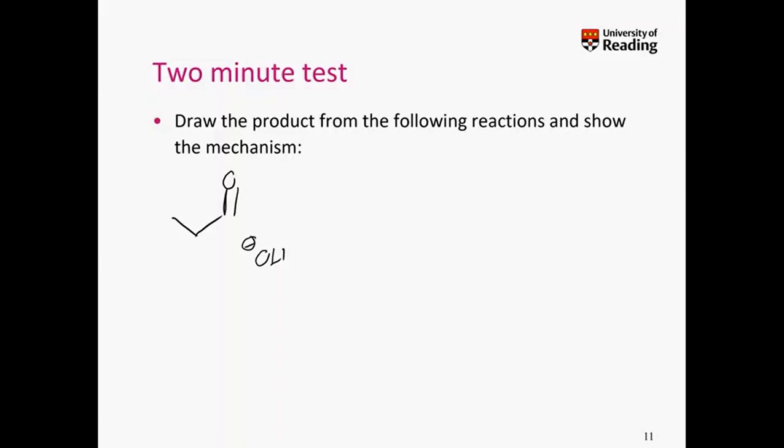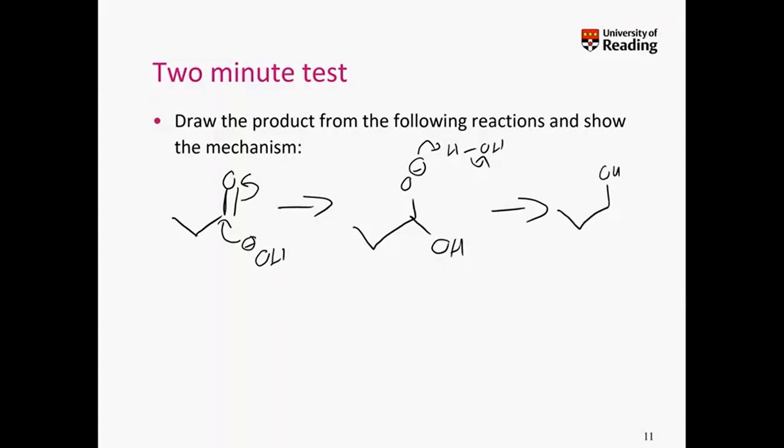So we can attack the carbonyl carbon with our nucleophile, and we've got too many bonds then, so we need to break a bond. We're going to break the carbon-oxygen double bond. So we've added an OH group. We've got an O minus now here. And then we're going to use some water to create our final product.